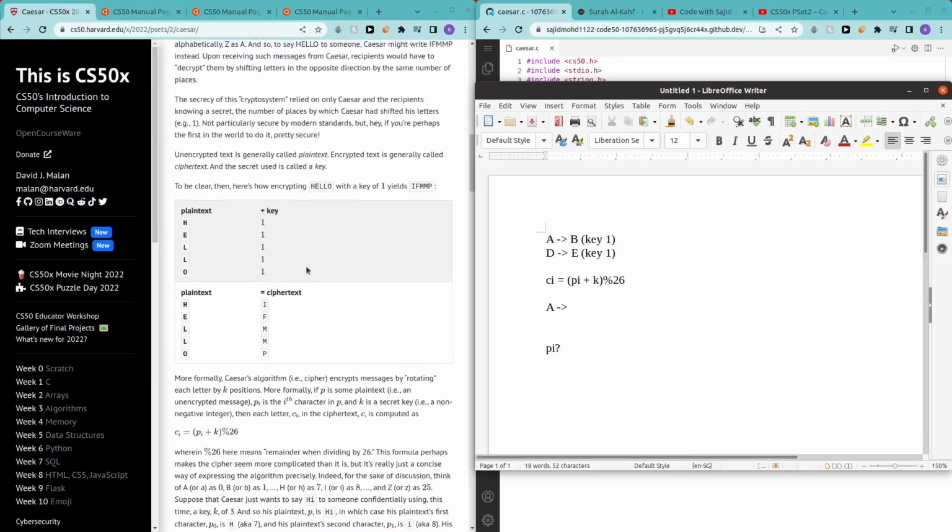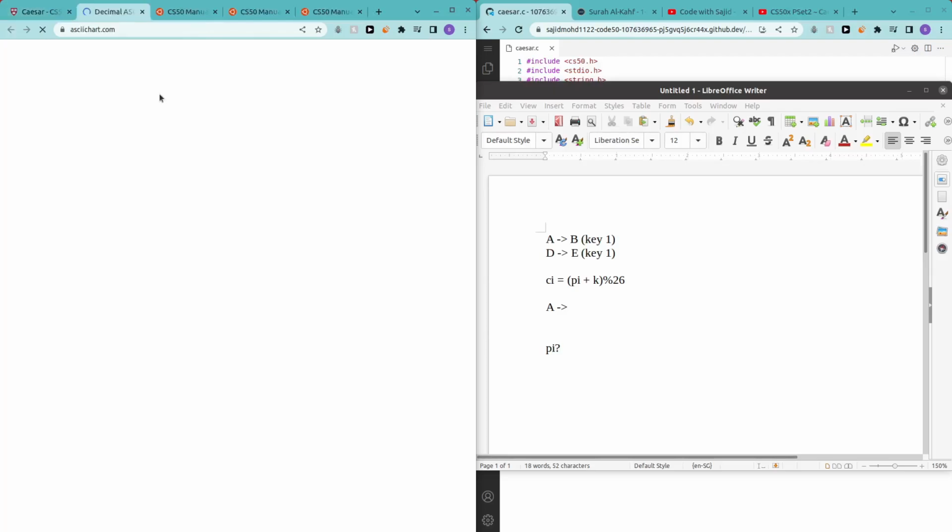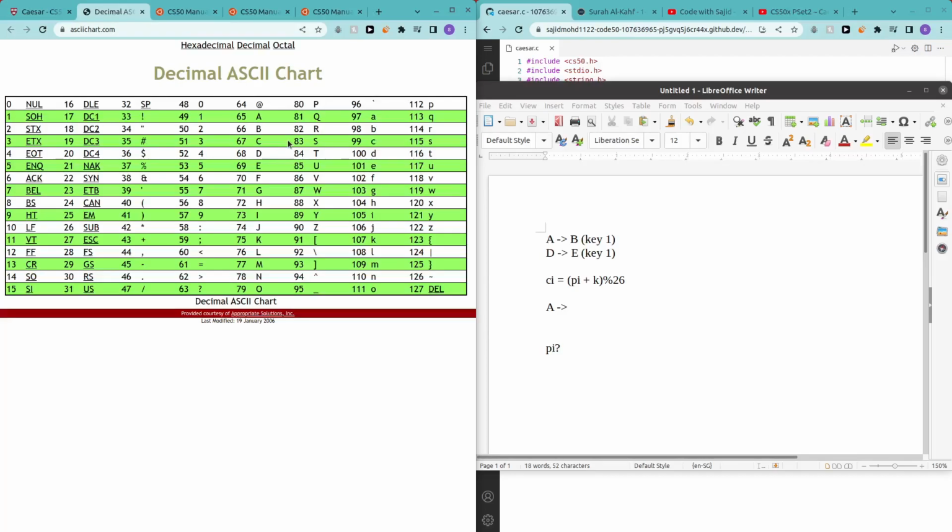Okay, so let's just take a look at the ASCII chart, which the problem set has provided for us. As you can see, A is the first letter in all of the alphabet. So A is going to be depicted as 0, okay? And B is going to be depicted as a 1. C is going to be depicted as a 2, okay? So this is the input which is given by the user. So we'll be taking this 0, for example A, okay? For example, if the input is A, this is going to be 0 and k is going to be 1. Now, why do we have this modulo 26?